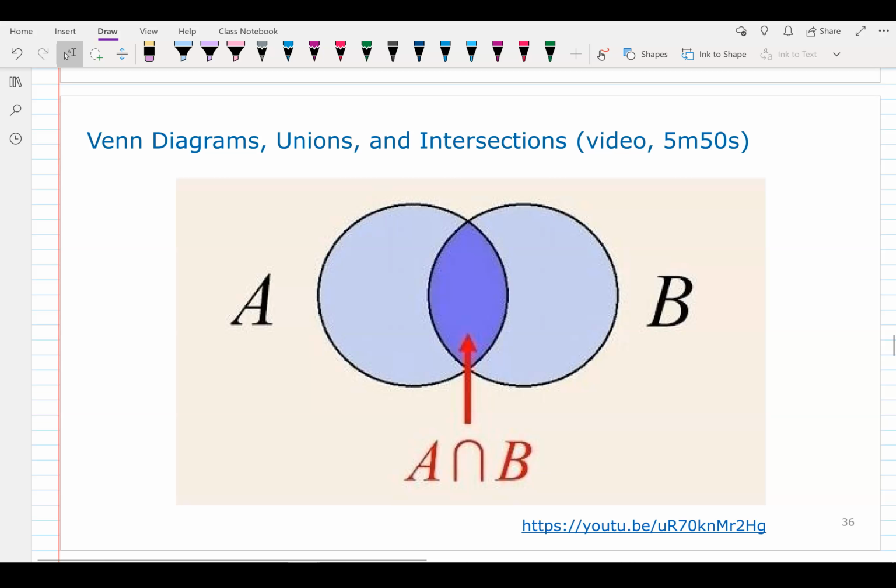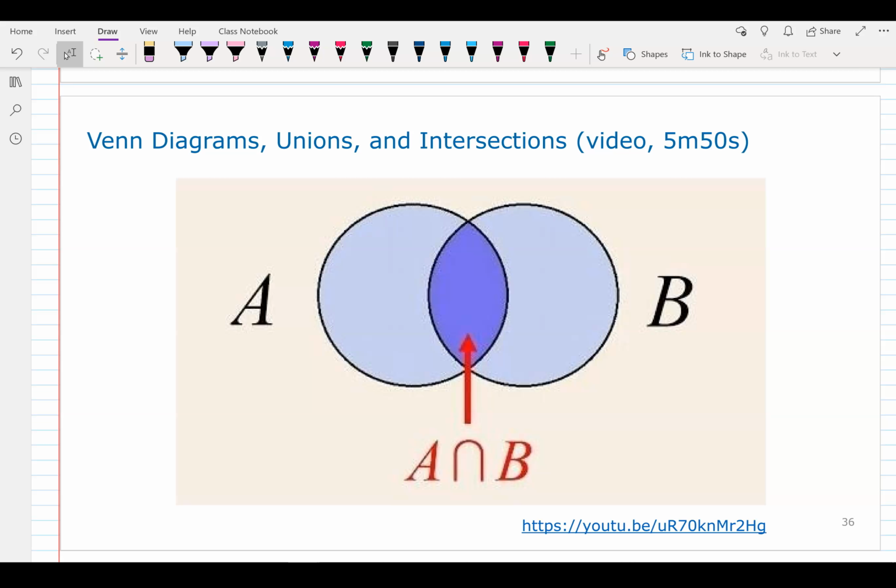So this video, you should take a moment to watch it now. It's only 5 minutes, almost 6 minutes. Take a moment to watch it, see if you can make sense of unions, intersections, and just Venn diagrams in general. Especially if this is the first time you've dealt with Venn diagrams, it's a good idea to see it from a couple different perspectives, okay? So I've given you my perspective on it, and if you watch this video, you'll get a really full picture of what a Venn diagram is and how it can do our operations.